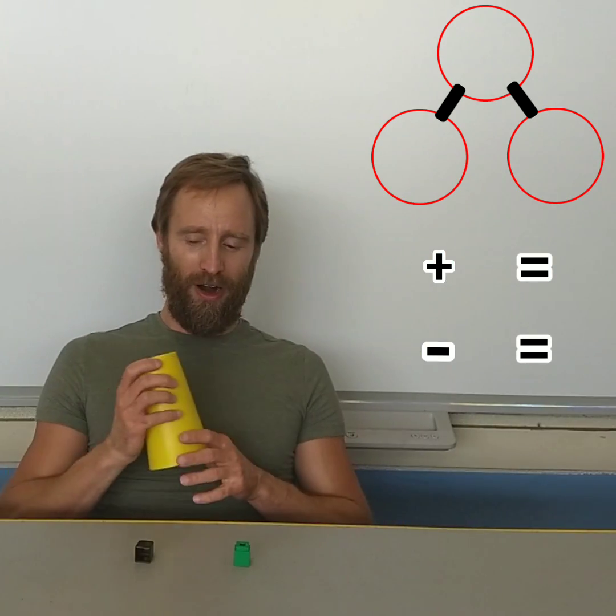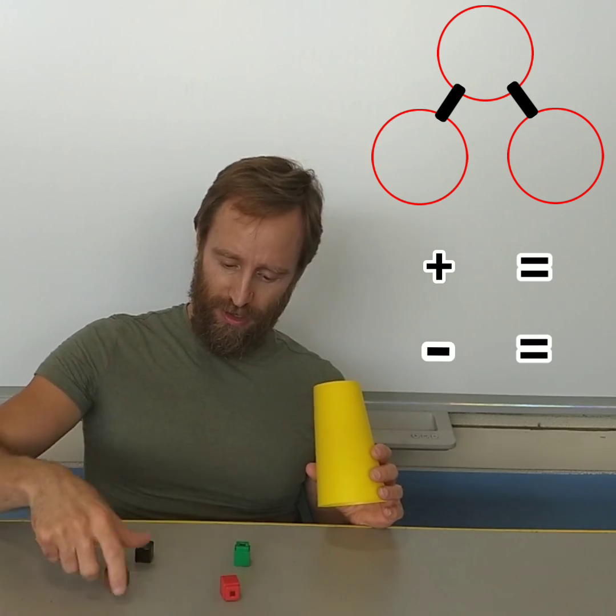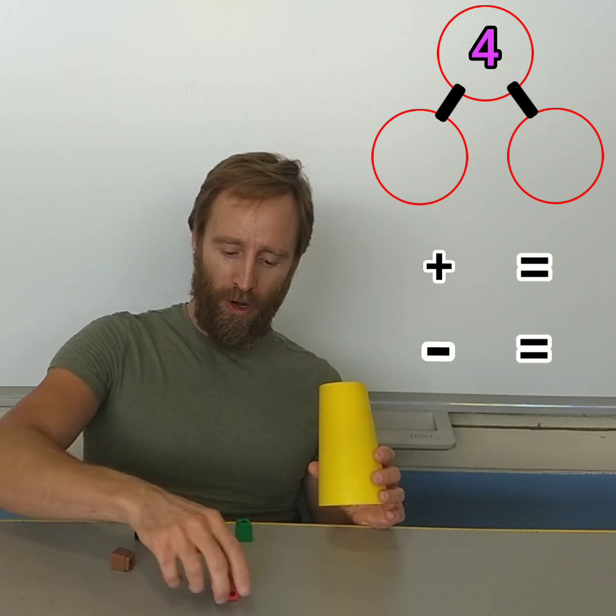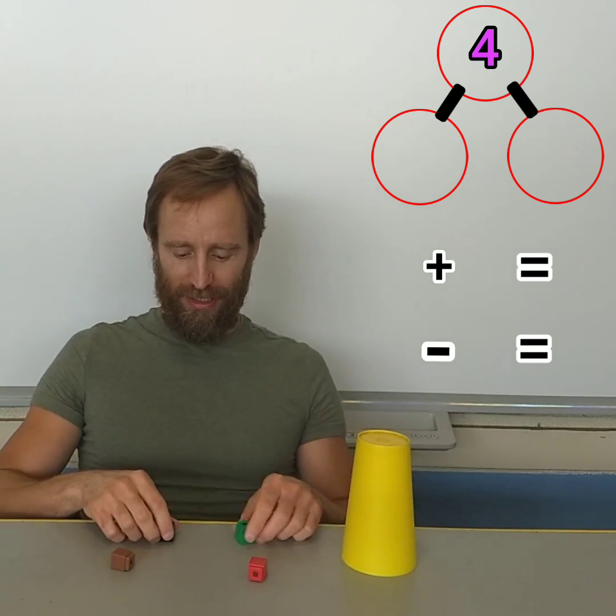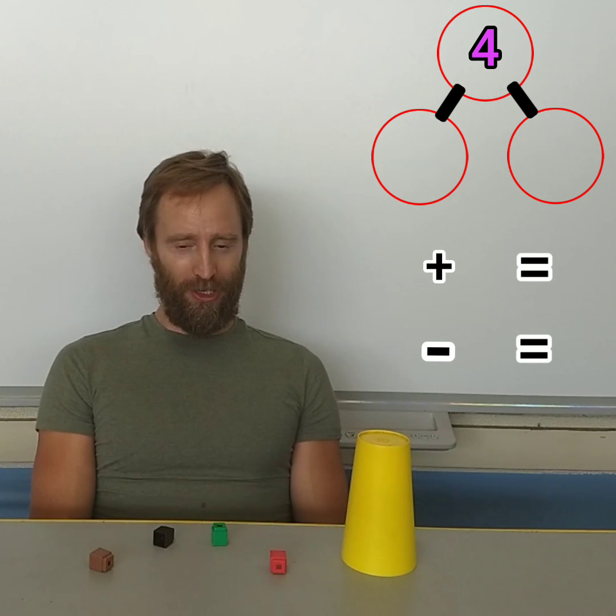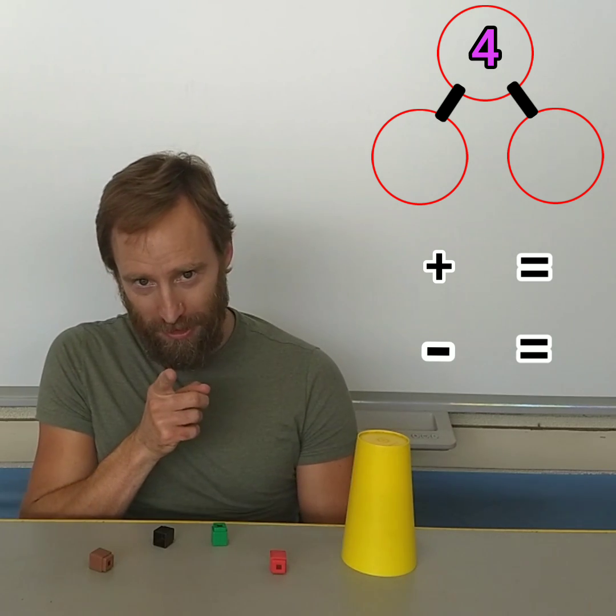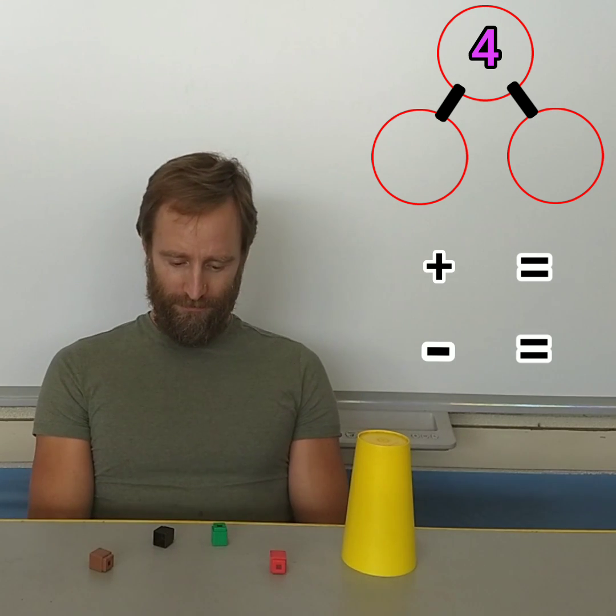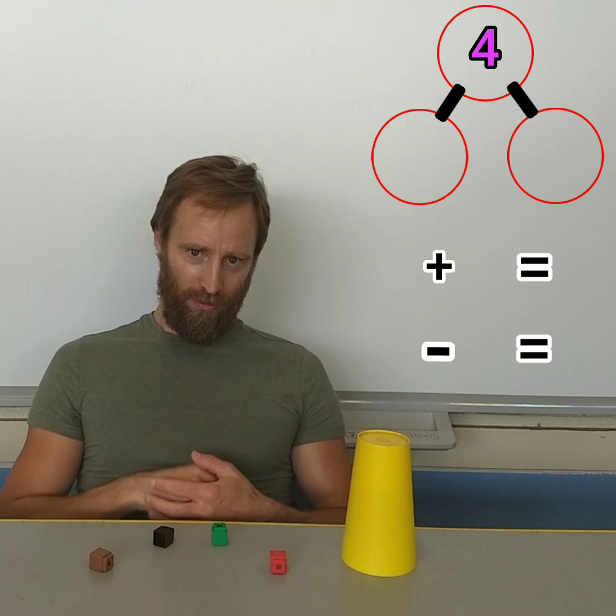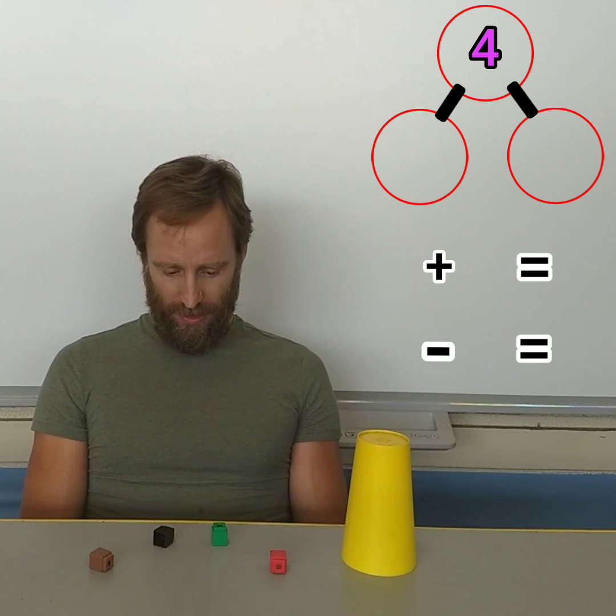Let's go a little bit harder. This time let's go with four cubes. Count them to double-check that Mr. B put out four cubes. Go ahead, take a look. No tricks yet but I'm about to try and trick you. If you have something to write on, write down number four right now.